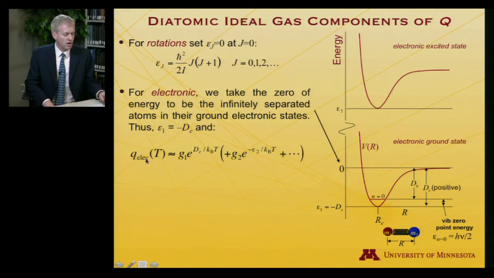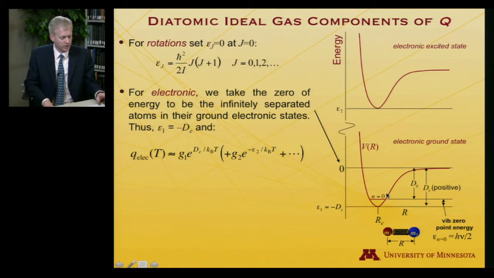And so the electronic energy that would be used in the partition function for the electronic component is going to be the degeneracy of the ground state. We'll usually be working with closed shell, so-called singlet molecules. The degeneracy will be 1, but to be general, we could write it: g1 e to the minus the energy, but the energy is itself minus dE, so we just get a positive value here, e to the dE over kT. Okay, and then there would be additional terms that would involve the first excited state, the second excited state, etc.